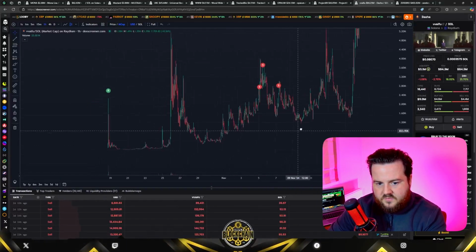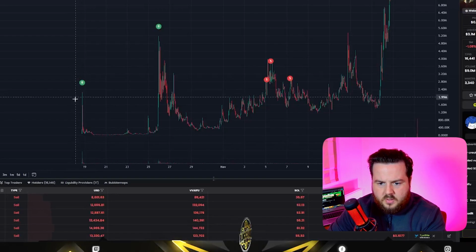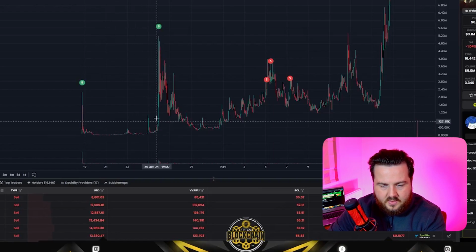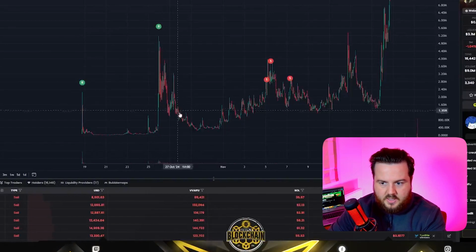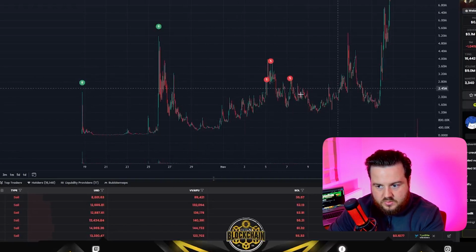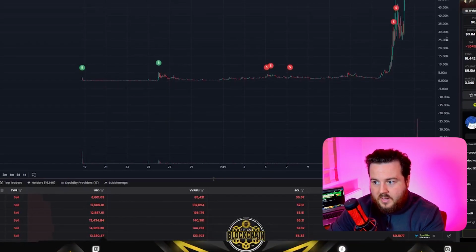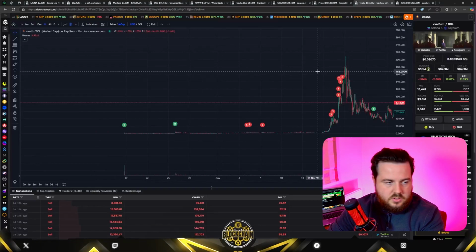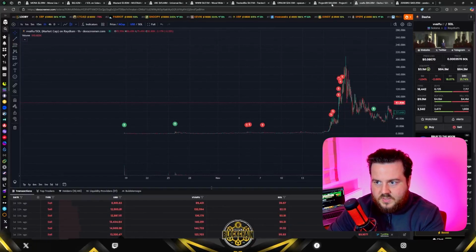These swings are massive. He bought the opening candle of this, and it went straight up to 2.2 mil. It's come all the way back down. It's literally just dead, gone sideways doing nothing at 24k, and then all of a sudden it's come out of nowhere again to 5.2 mil, and then it just died again. It's come all the way back down to the lows here, 259k, and it's just gone sideways, up and down like a washing machine until it broke. And when it broke, its all-time high is now 209 million, which is insane. So this is what typically happens with some of his trades.